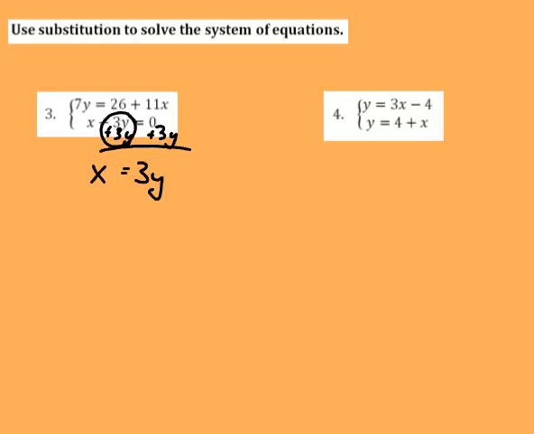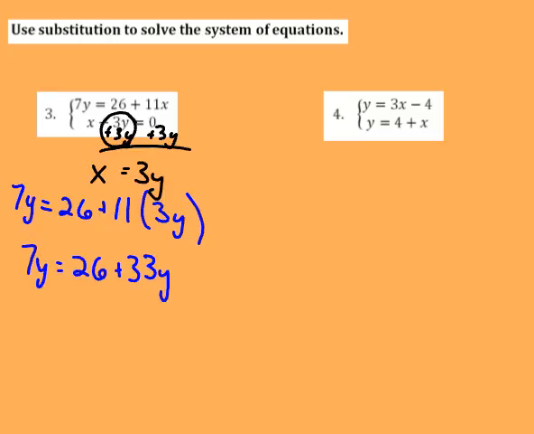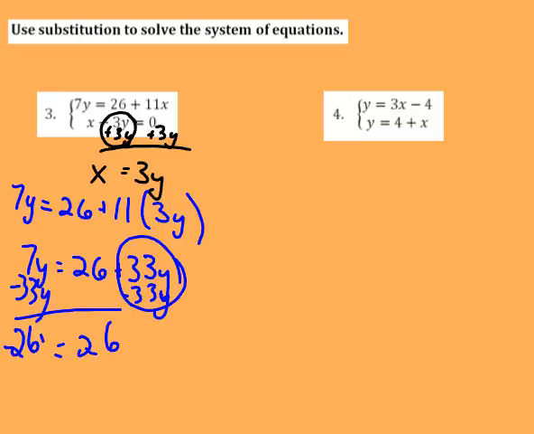I think that's by far the best way to do this, because now I'd have 7y equals 26 plus 11x. What am I doing? I'm getting rid of the x variable. So I'm going to get rid of that, and I'll just multiply it by 3y. So 7y equals 26 plus 33y minus 33y. Got to get the y's together on one side, so I got all the y's over here now. 26 equals negative 26y. Divide by that negative 26, and we have a whopping y equals negative 1.